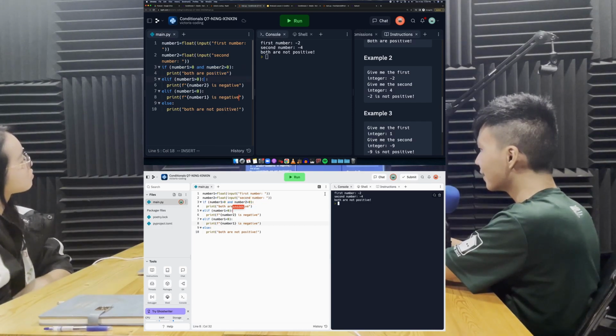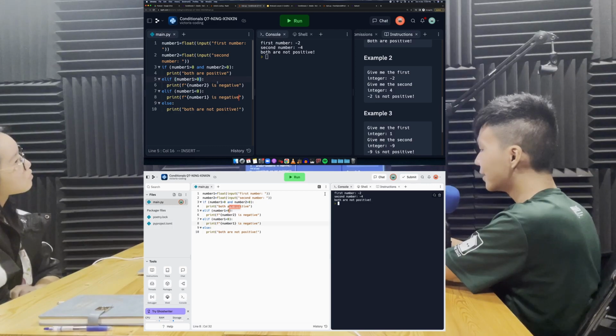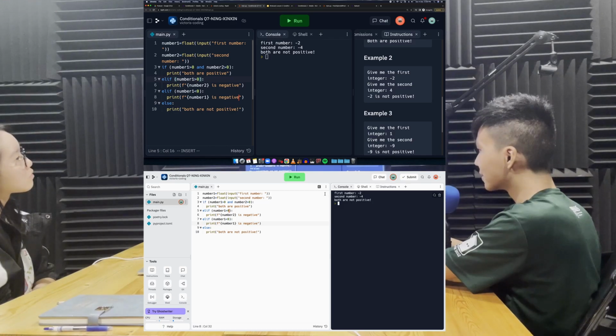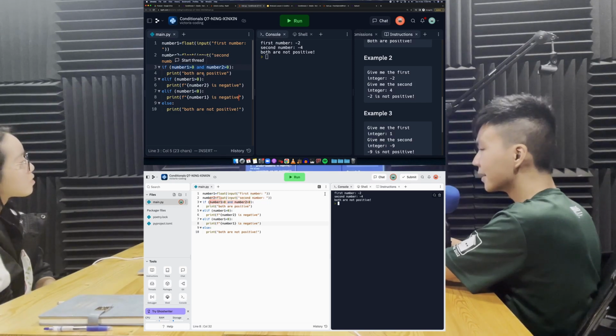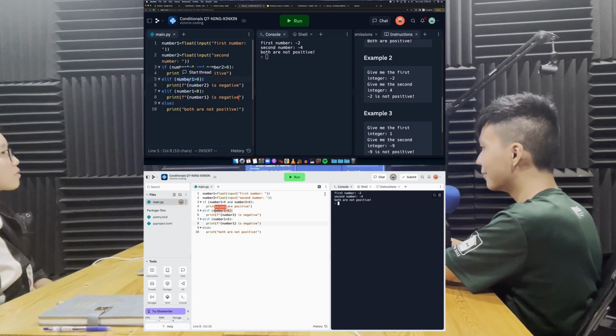Just now I had 'and number 2 is less than 0', but actually that's redundant, because if number 2 was greater than 0, then this conditional is going to happen first. So it's going to ignore this one anyway.